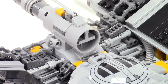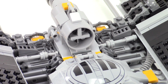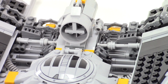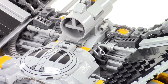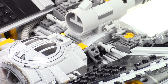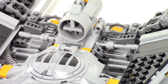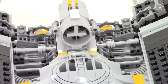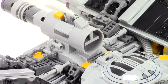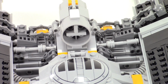Here's a different angle of some of these details on the inside. You can see that binocular piece there, and these Flicker missiles, those used to be really popular. I end up using a lot of those. And then a battle droid body here, I borrowed that little technique from the latest Y-Wing set. Just throw it in there and it looks like an engine and chunky parts somebody strapped on. Really adds to the overall look of this ugly Starfighter.